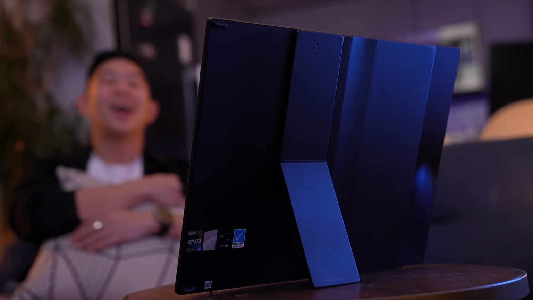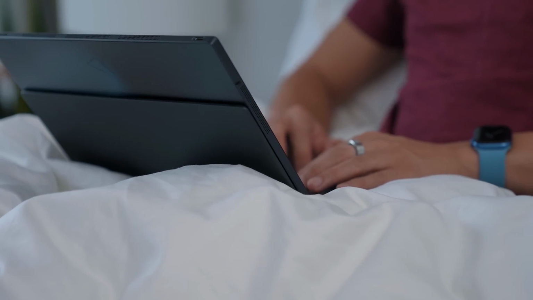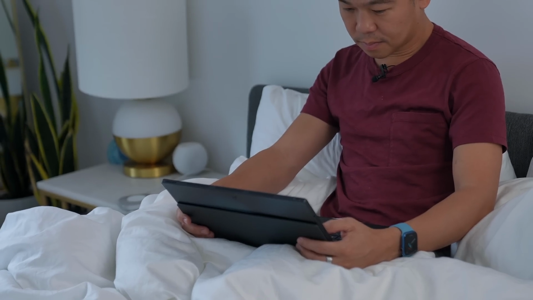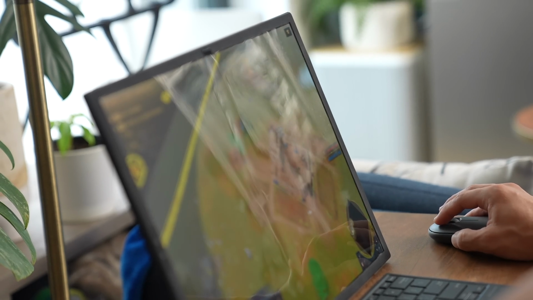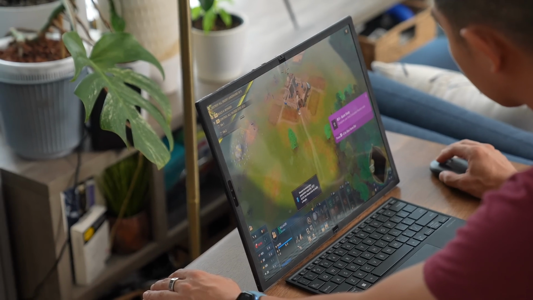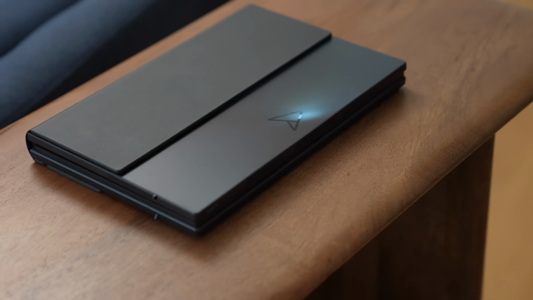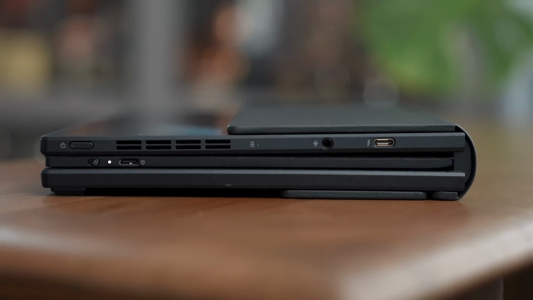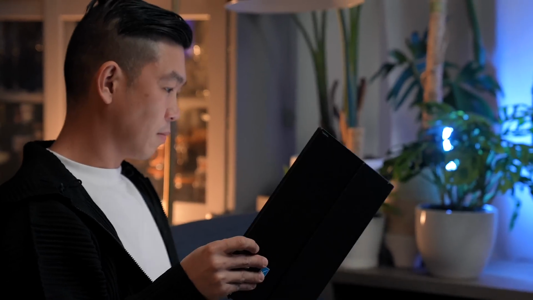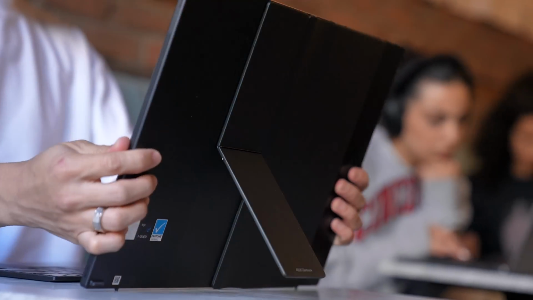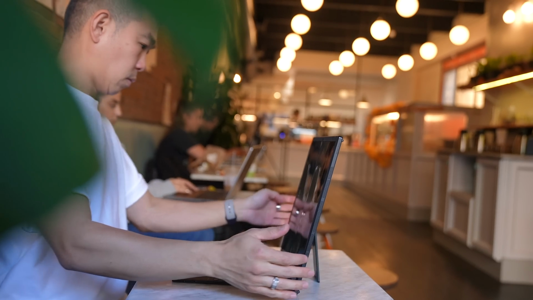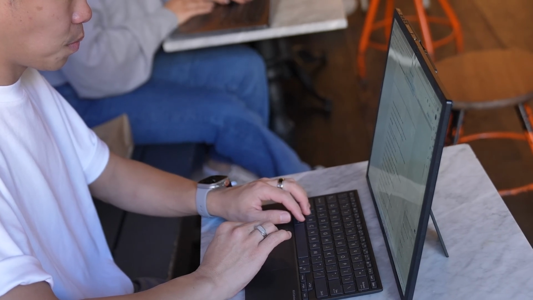So, what was it like using the Zenbook Fold 17 OLED? Well, for one, it was super cool. There's nothing that screams device of the future like a foldable device. And the crease that everyone asks about isn't very visible when using it. If you're used to ultra-slim laptops, you'll find this device chunky, but I'm pretty sure your laptop can't do this or this. And it's this flexibility of modes that really made me enjoy the experience.